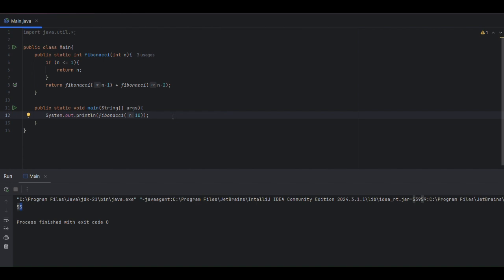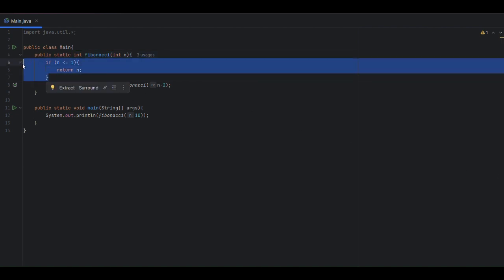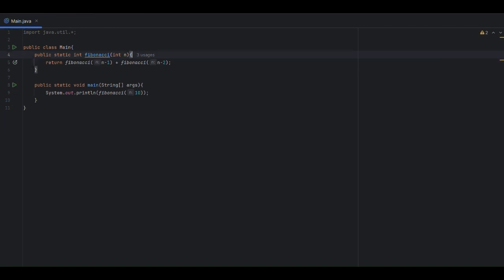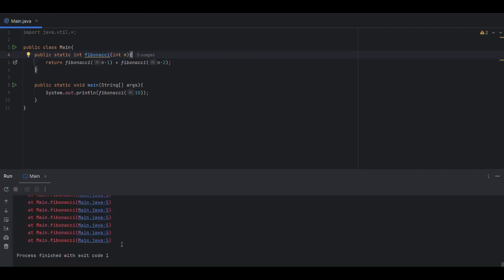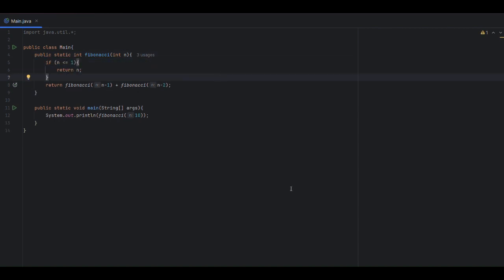So let's talk about some key concepts you have to remember when you work with recursion, right? So you have to always define a base case, because without the base case, your sequence is going to have infinite recursion. Like, let's say I just remove this base case, right? It would see infinite errors, and you don't want that to happen. So next you have to actually understand the recursive case. It's how the function progresses towards the base case.